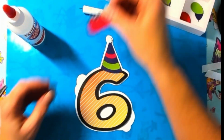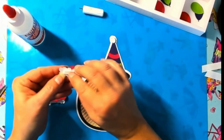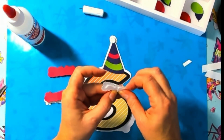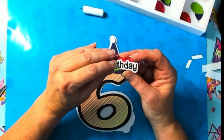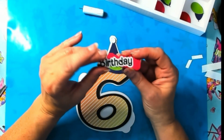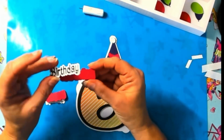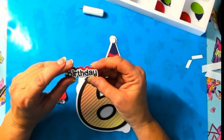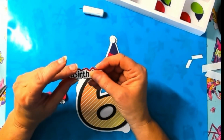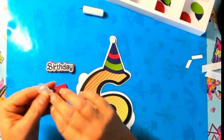So now we have our happy birthday. So this, I have 1/16 foam on the back of each piece here. And this, you can do it flat if you want. You can put foam on one of the pieces if you want. I just decided to do 2 this time, just to make it look a little different. Now here, I did go over the red paper a little bit to get rid of the white core. We line that up. All right. That here. Let me attach the happy.